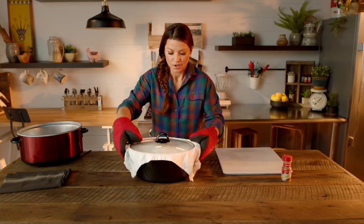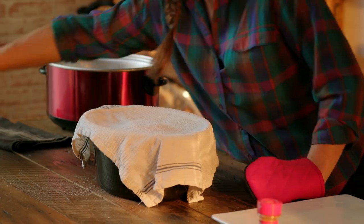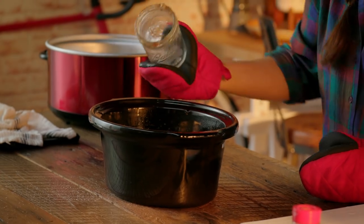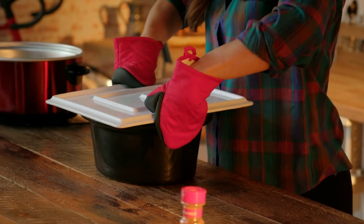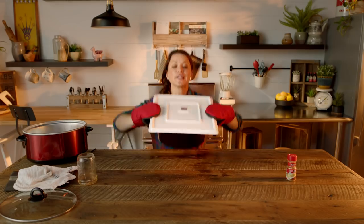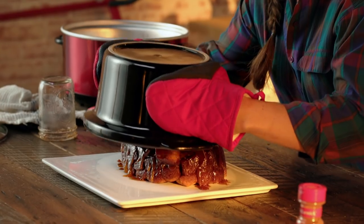After two hours, remove it and let it sit for another 10 minutes. Once that happens, take the lid off — it's super delicious. Remove the jar, which is gonna be hot. Get a giant platter, something bigger than your slow cooker insert, put it on top, firmly grasp the platter and the slow cooker insert, and with the power of the monkey bread, flip! Lift the slow cooker off the top.